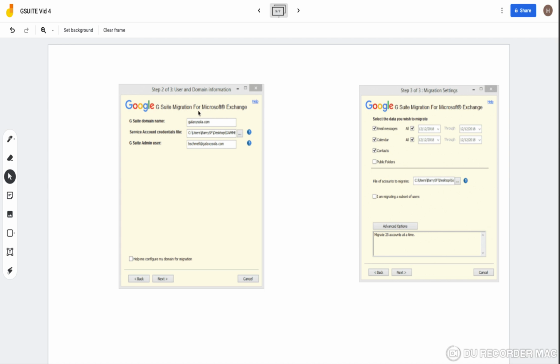Step 2 is the G Suite domain name, whatever it is, and the service account credential file. This is the file that you create from the service account with all the access you need in the project that you created in the Google Developer Console that I just mentioned. In that project, create a service account and download that file, its key, and that is what it is directing it to. The admin user is whatever your admin user is. This is probably, if you are the G Suite administrator, your email.